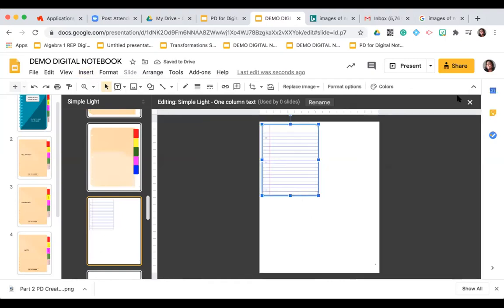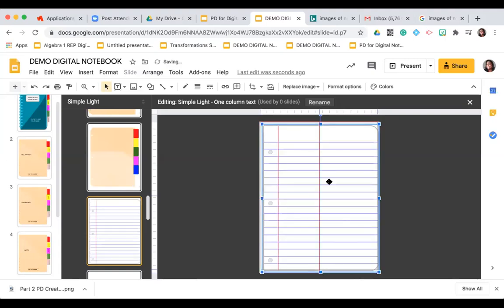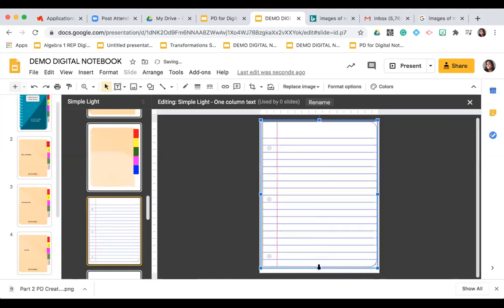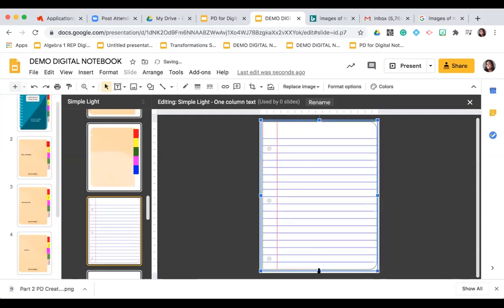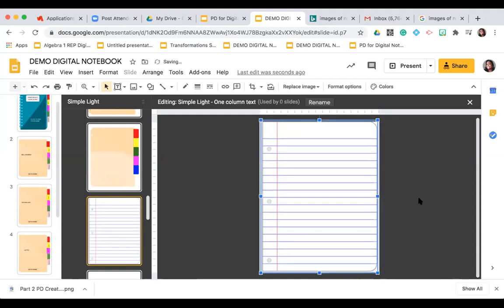Is everybody still with me? Yes. Okay. Now click on the corner and you can drag it to fit your slide. And now you have a sheet of notebook paper.